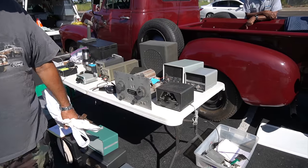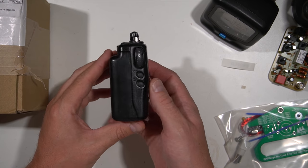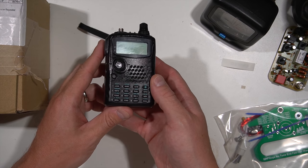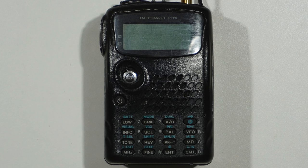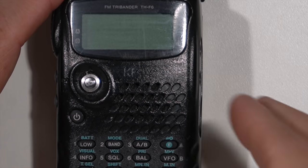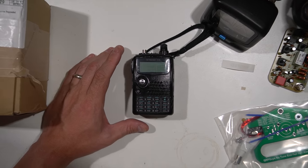When I went to the Hamboree a month ago, I picked up this Kenwood TH-F6 tri-bander with wideband receive, and it's pretty beat up. I got it at a great deal, and it works perfectly, but as you can see, the logo's been cleaned off of it. The keypad's really good, but it's just chipped all to heck, and I was just going to use it, because honestly, it's still a functioning radio. You can see a little bit closer here. Pretty bad, but it works fine. It's a great little tri-band, wideband receive radio.